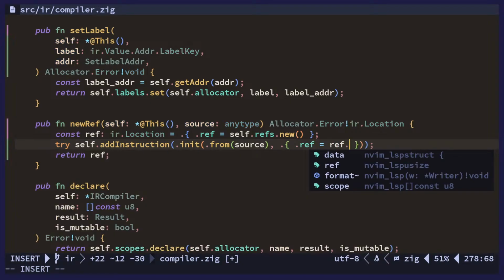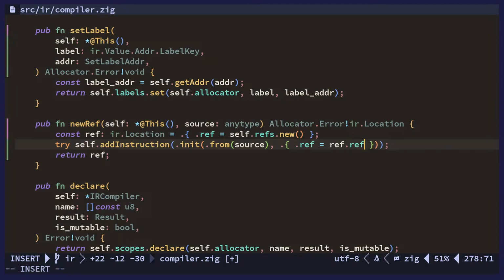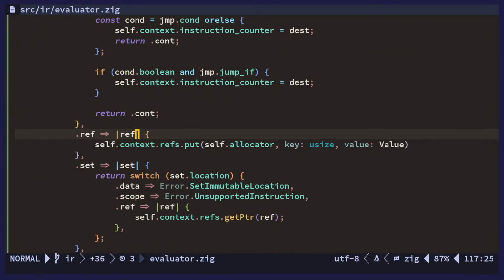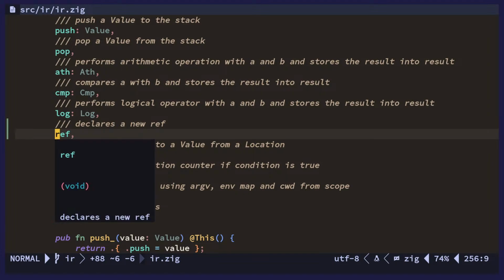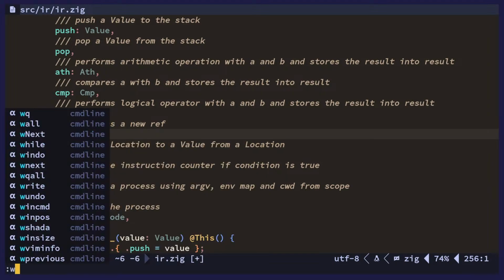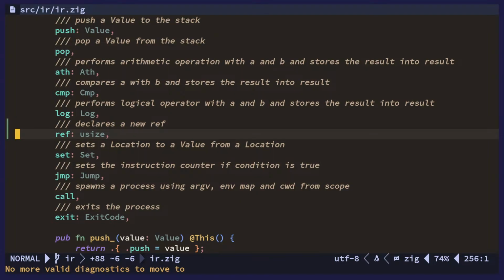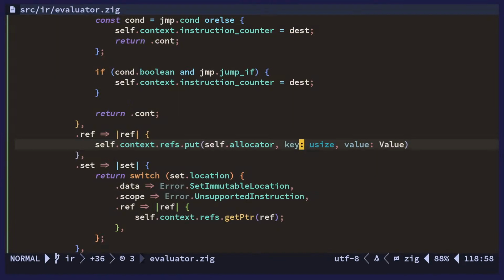So this would be ref dot ref, and that's a new size. I don't know if this is a good pattern or not. We'll figure it out. I do want to change this if it's bad and replace it with something else, but I'm just gonna do it until it doesn't work, and then we'll figure it out. So that's the usize, that's the ref.